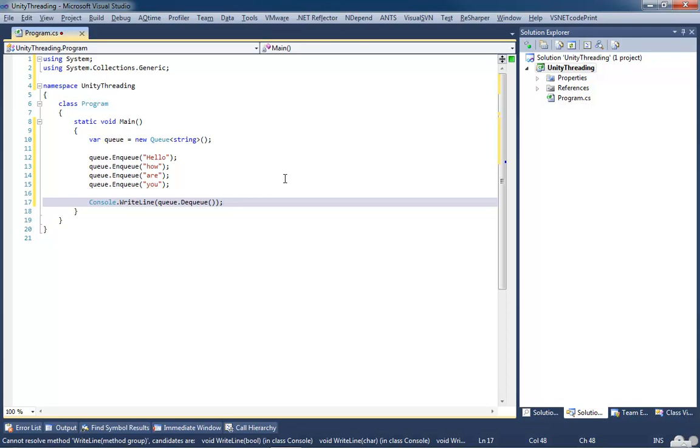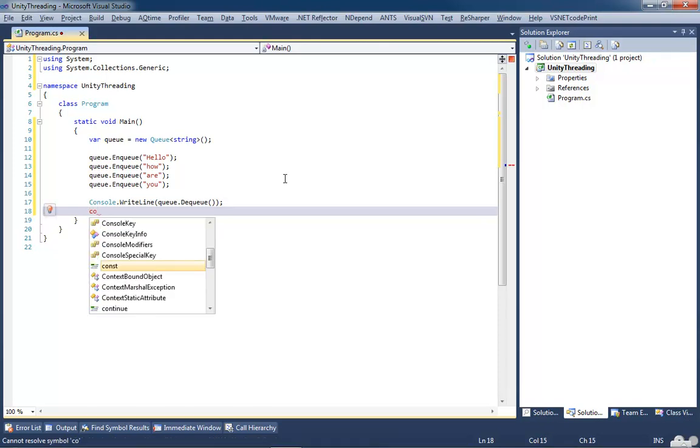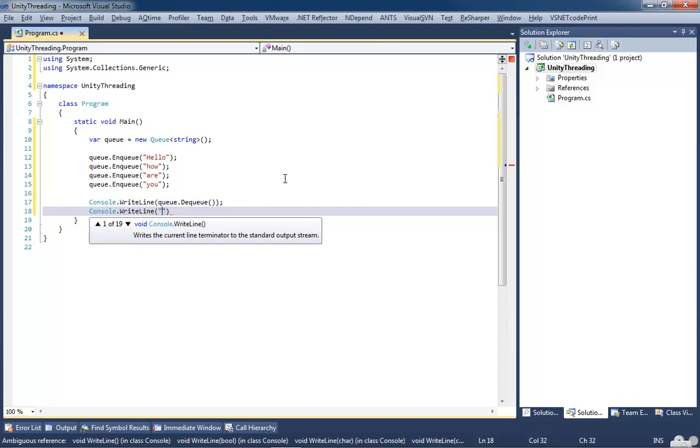So if I were to do another write line right after this one, and let's say in this particular case, just get a count back.